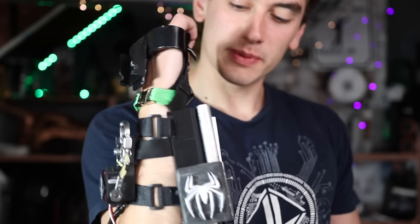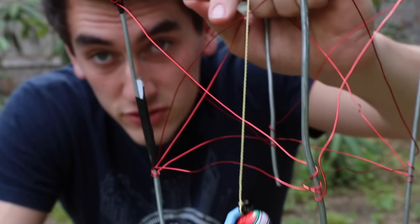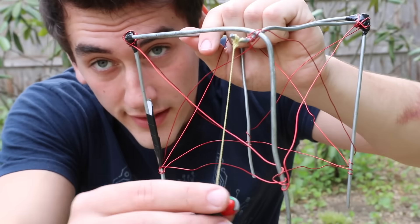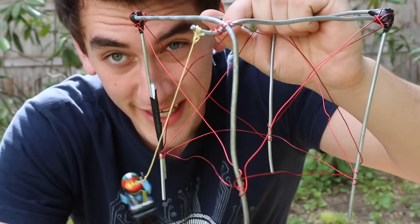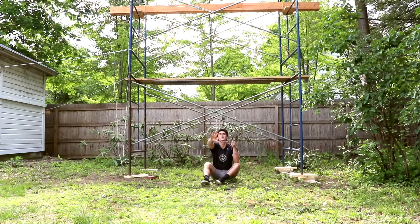It came out pretty good for version one, but performance is what matters. Since I'm not in a city, I'm fresh out of skyscrapers, so we don't have anything to test this on like Spider-Man would. But if we built some scaffolding-like structure — maybe something like this — we could shoot our rope up there and swing off the side. Wait a minute, we already built it.